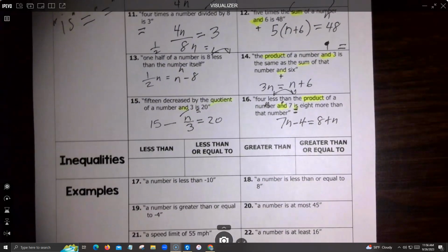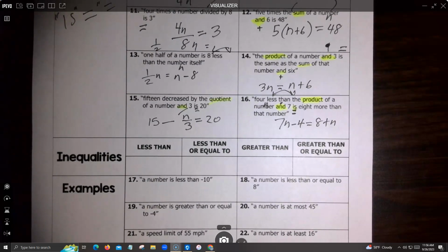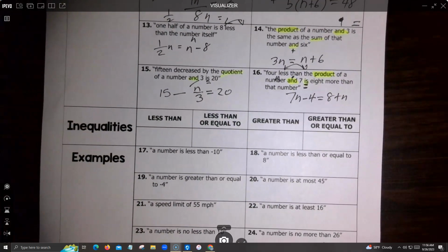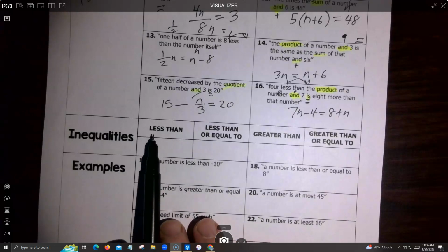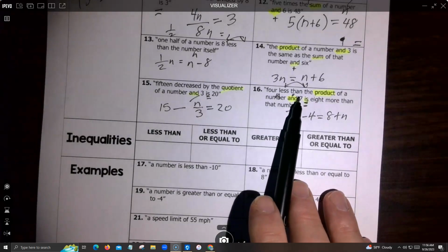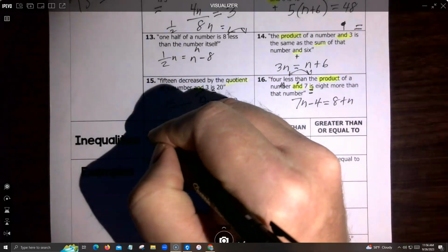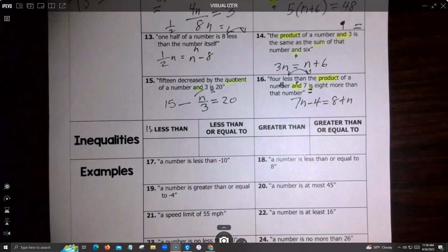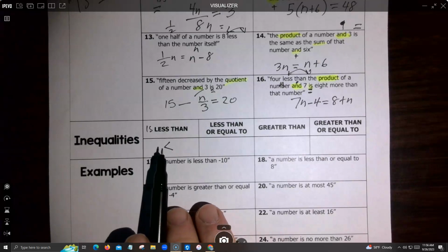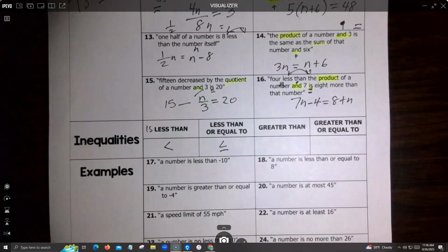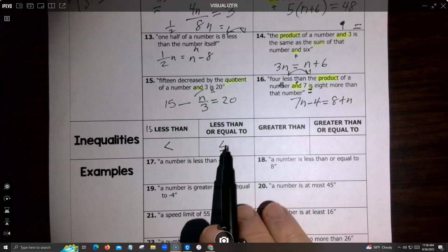All right, so last thing we got to talk about is inequalities. This goes fairly quickly. This is just deciphering when to use inequalities. And the key is you're using the words less than, greater than, but note it'll say "is less than," which is a big difference than, see where this says less than, but it doesn't say "is less than," then you have to use inequalities. Okay, so this is technically "is less than" if you want to think about it. So this less than goes that way. Again, the easiest way to remember that is less than means the smaller number is on the left. Less than or equal to is a combination between the less than symbol and the equal sign. So you get half and half.